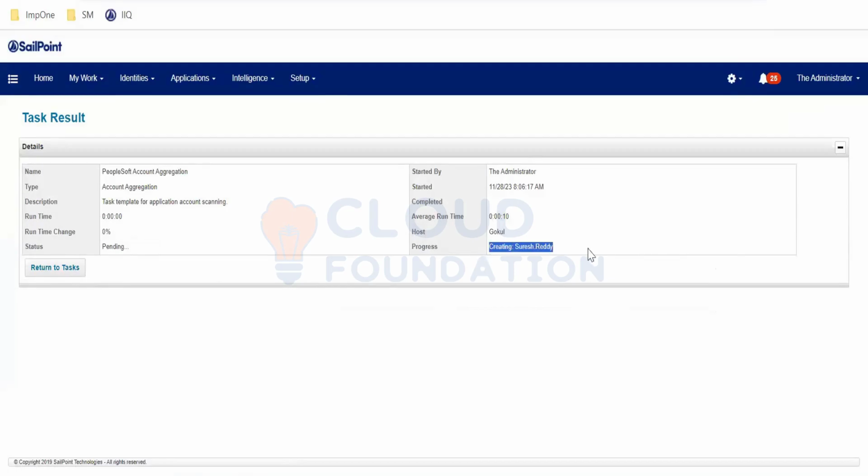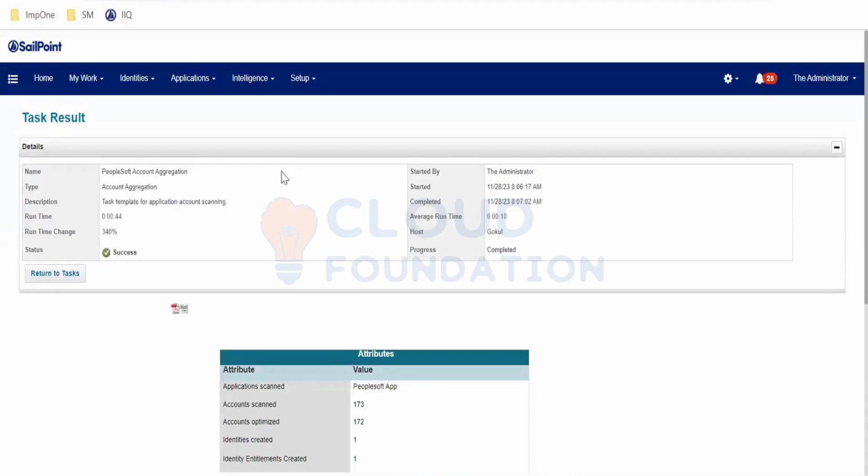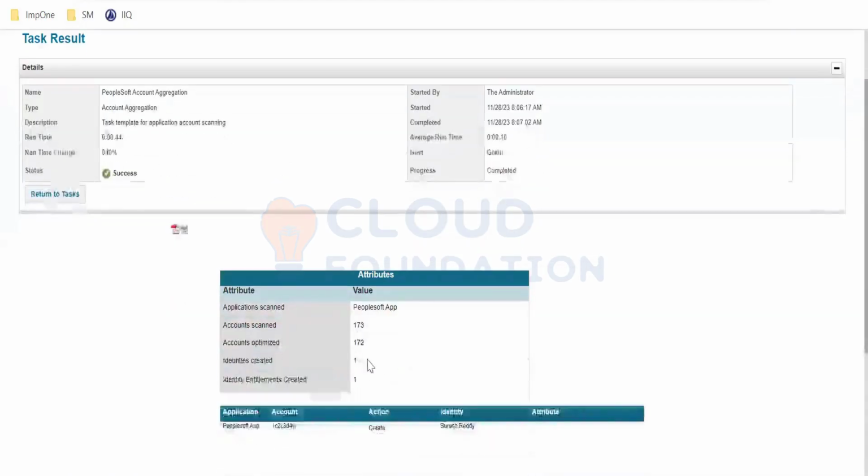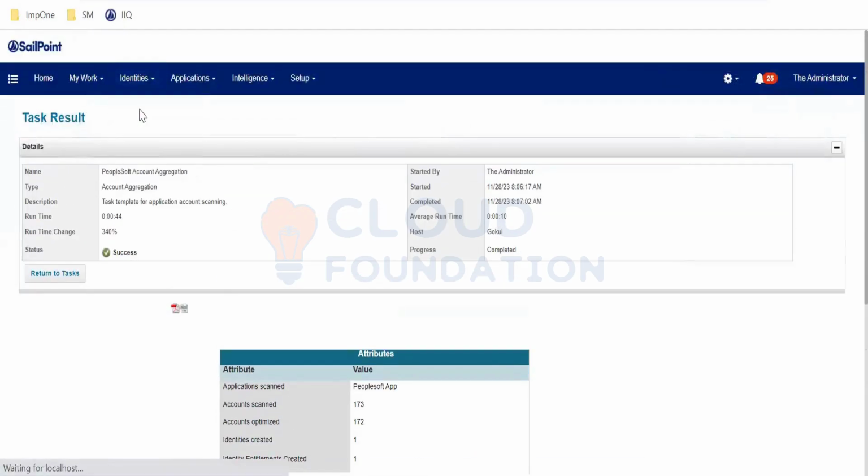See, here it's creating Suresh Reddy identity. This is kind of joiner, right? Yes, yes. We are performing joiner event. So the account aggregation got completed. Once again, I'm saying it's an automated task in a real-time corporate environment. So HR people updated in their system. Now Sailpoint aggregated those data into Sailpoint and one identity got created called Suresh Reddy. So now go to identity warehouse and validate.